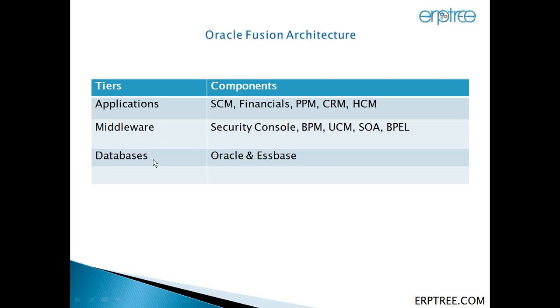And when you talk about database, we have Oracle database and Essbase database. Oracle database is used to store the transactional data, and Essbase database generally is used as a part of GL only, primarily to store the balances information. Essbase will support multi-dimensional cube reporting. In Oracle database, we have tables. When you look at Essbase database, you don't find any tables. All the data will be stored in the cubes.